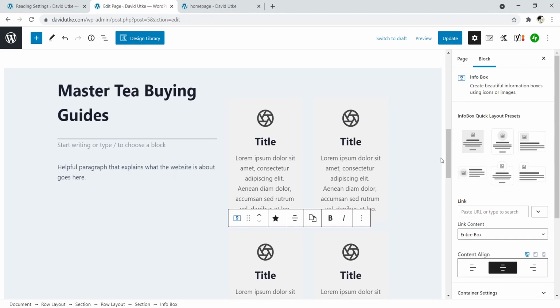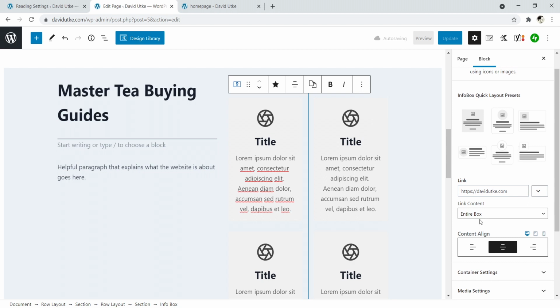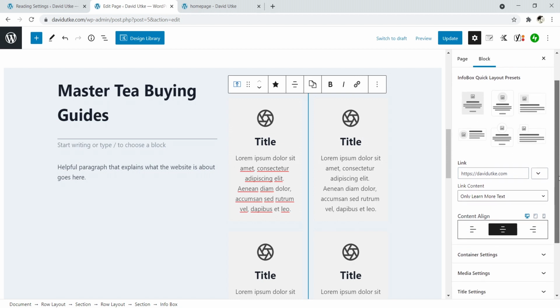There we go. Okay, so now with each of these individual boxes, they're great. Like I love this Kadence block. It's so helpful, looks great, and you can really adjust it to your liking. So right over here, the link, this is where you can set a link. So if I want to link to a specific URL, we'll just type in the homepage of the site. We'll just leave it like that. So I can link in content, I can have the entire box link, or I can have only the learn more text link to it. Totally up to you.